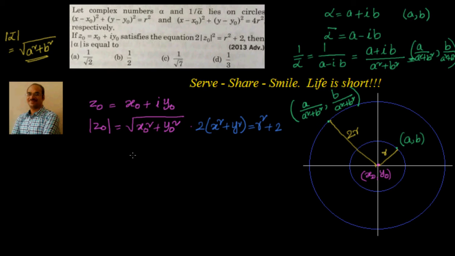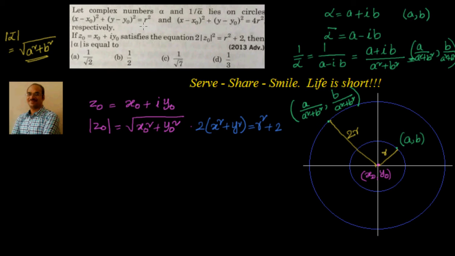This is one method. The another method is converting whatever is given as (x minus x naught) whole square plus (y minus y naught) whole square as nothing but equal to mod of (z minus z0) whole square is equal to r square. That is nothing but converting this equation again back into complex number. That approach we are not doing. That approach is a little bit easy approach, but we need to understand a couple of complex number properties. So in this session we are going to do it in just our plain way without using most of the complex number concepts.